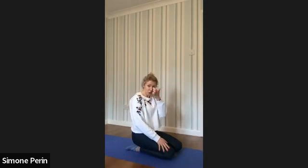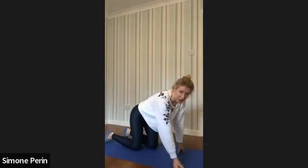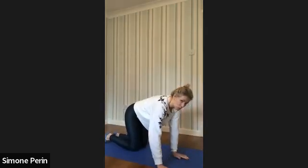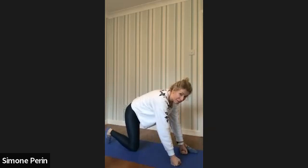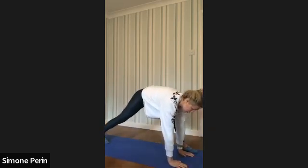So from here, we're going back to the idea of that lunge and our kind of half plank coming into play. Plant the hands on one side, so both of mine are going to go to the right. I'm going to step my left foot forward again, hands planted or fist, back toe is tucked, and this is my half lunge. It's sort of like a runner's lunge, but it's actually quite a lovely stretch if you need it in your calf of that back leg. So you're just going to hold here for me.